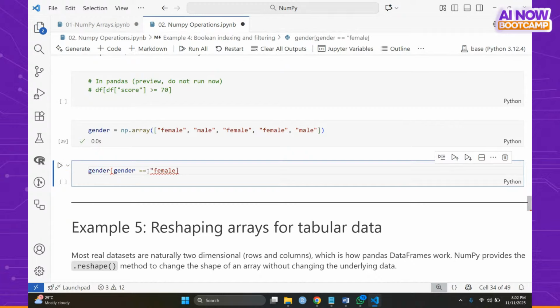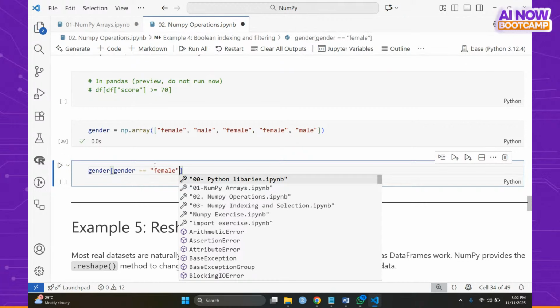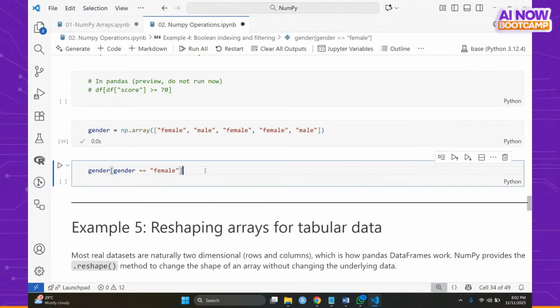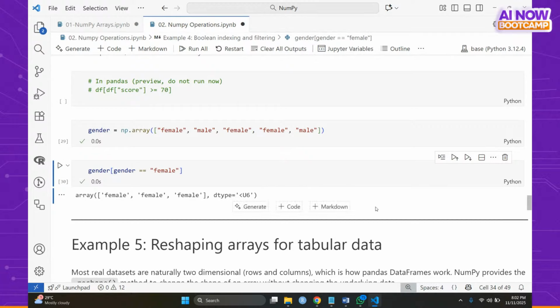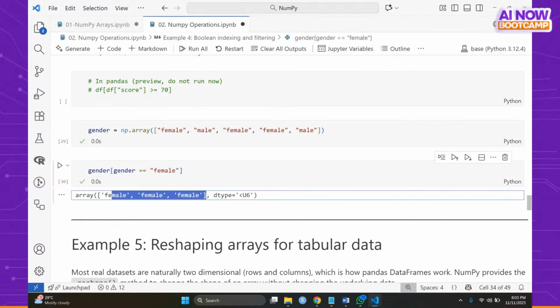And then since you want to do for female, this is it, female. Most of you are not using the quotation. That is why you did not get it. So if I run it now, you can see it only shows me the female data, right? You can see this one is data type use 6.